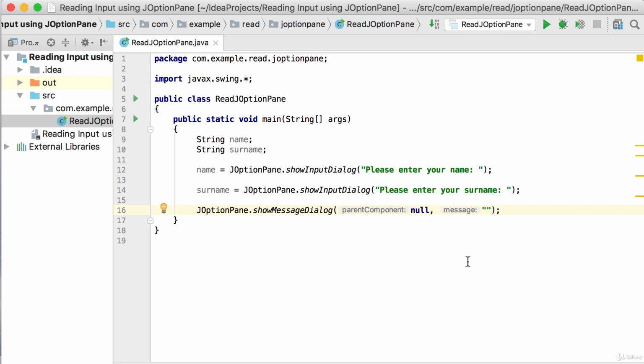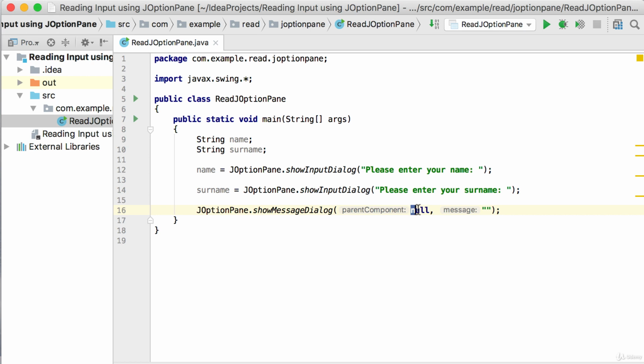Now this parent component that's null, later on when we work with graphical user interfaces, the component there could be, for instance, a button on your user interface, which means that this message dialog will show above that button or directly onto that button.